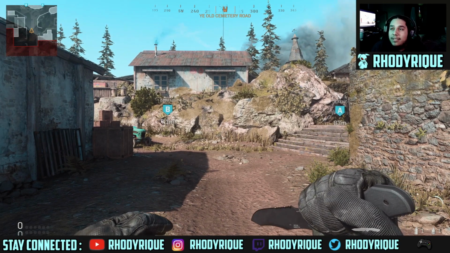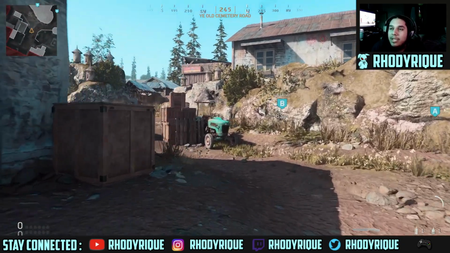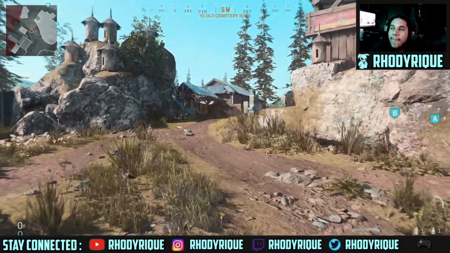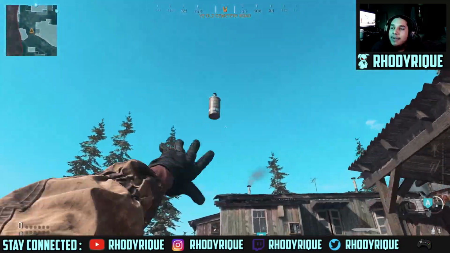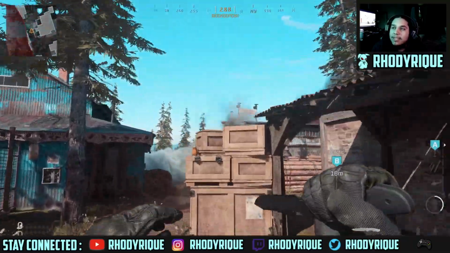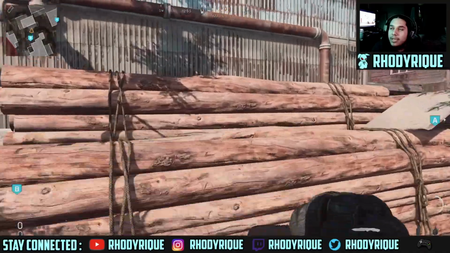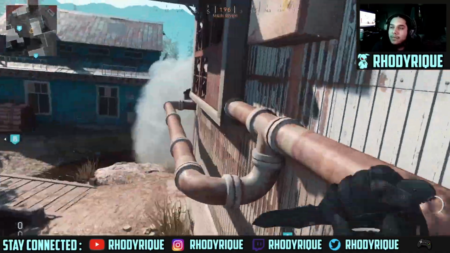But say I want to push differently, I would push B. So what I would do is I would push this way, and then once I get to about here, I would smoke it and then nade that way, because as you can see, it lands up there. So if anyone's up there, you're good. I would push around here and then just chill over here.